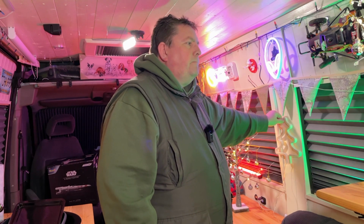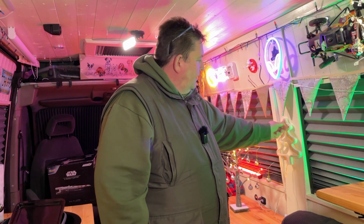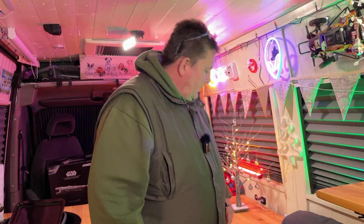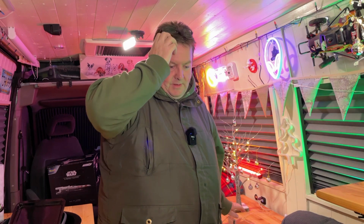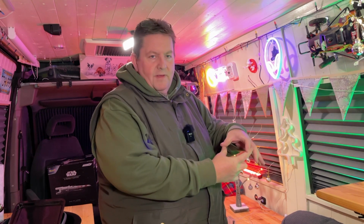When I was trying to set up my marquee in the summer, go on, in you go, there we go. Yeah, when I was trying to sell my marquee in the summer, it's a big industrial marquee that I used to use for photography. I used to have a portable studio, and this marquee was the studio. It was 6 metres by 3 metres, but the legs on it were really big, and it was very, very heavy duty. I think it was about 100 kilos. And anyway, I was putting this marquee up in the garden to clean it off and sell it, take some pictures to sell it.